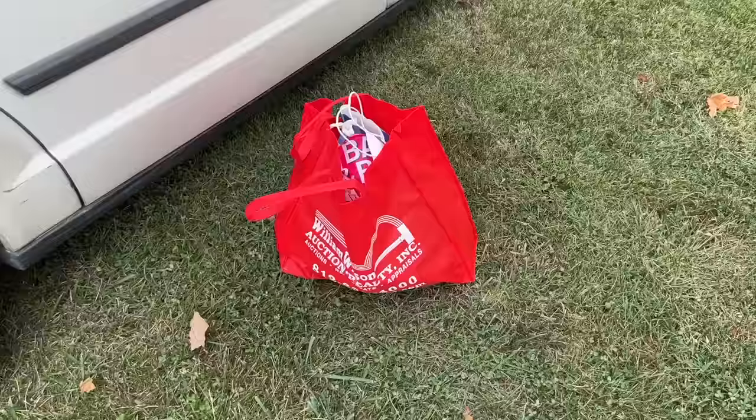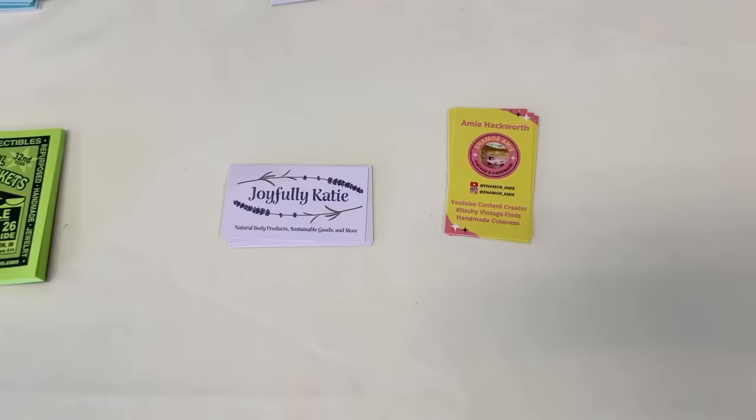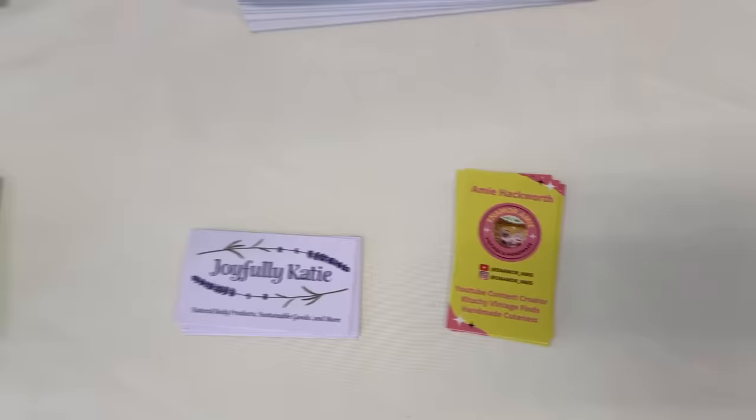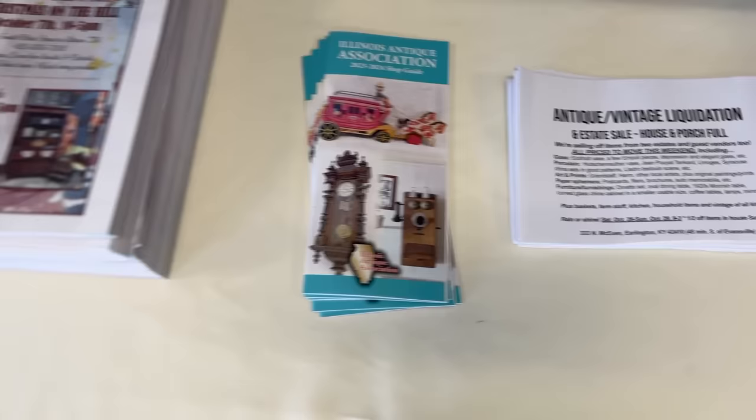My first trip back to the car. We have a little walk over to the Toyota Events Center. I've been here this time of year where it was just absolutely pouring rain, so this is a pleasant, nice day. I know a couple of people who are setting up here, including a viewer from our community. Look whose card is here — Enam or Amy. I wonder if Amy Hackworth is in the building — we will definitely look for her. Antique shows are a great place to get information about things like local antique malls, other places to shop in an area, other shows that are happening, other sales, estate sales, and getting involved with other collectors, plus tourism in the area.